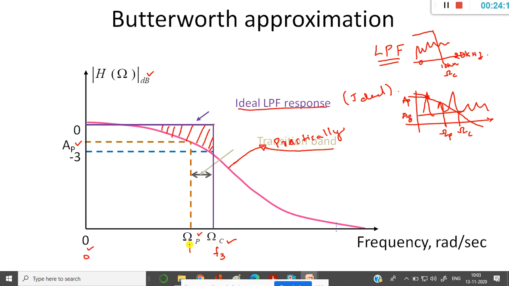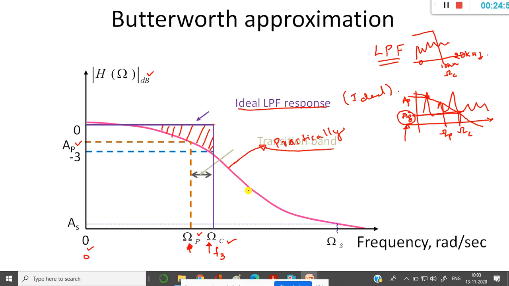What is this transition band? It lies between the pass band and stop band frequencies. These frequencies are completely allowed, and from here onwards some frequencies are allowed and some are missing. So that's where the pass band frequencies end, and from here onwards it is lower. That's what I told you. This is what we call attenuation of some signals, which I'm trying to stop because of my practical approach.